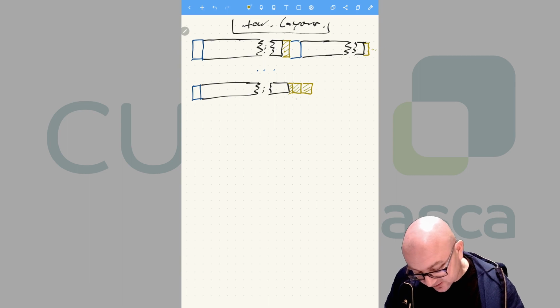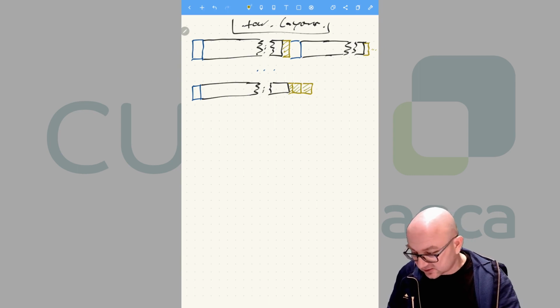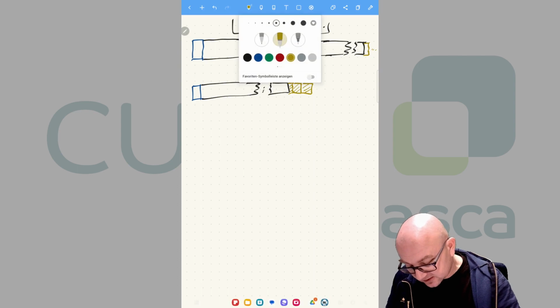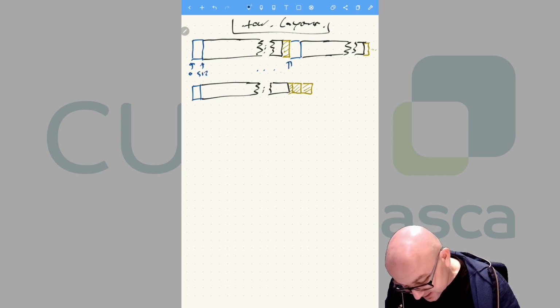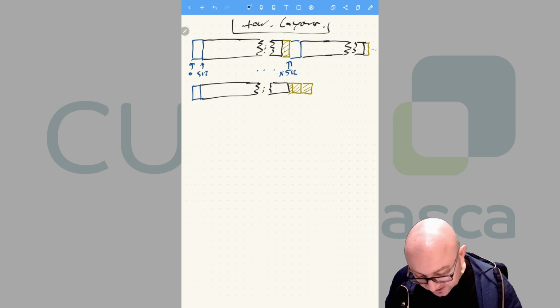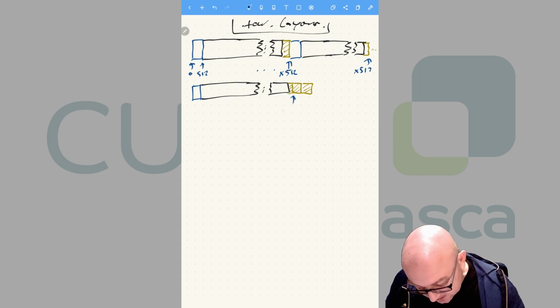Each of them is 512 bytes. So the limits are here: the start is 0, here is 512, here is something, here is a multiple of 512 bytes, and so on.